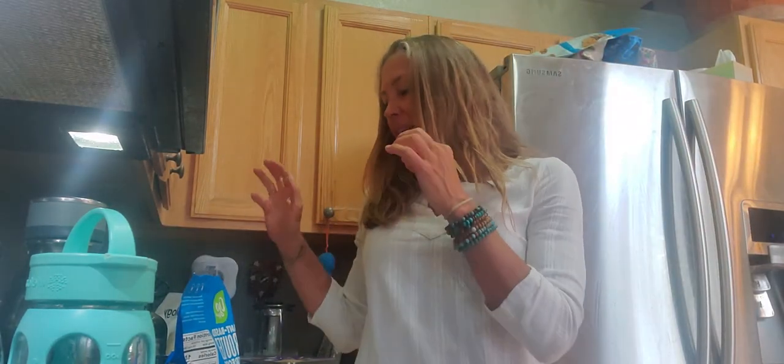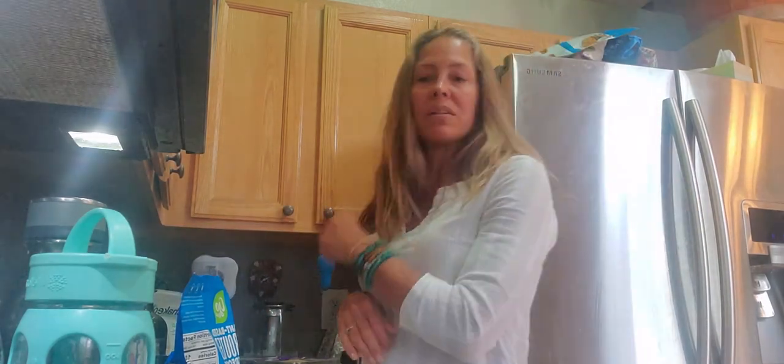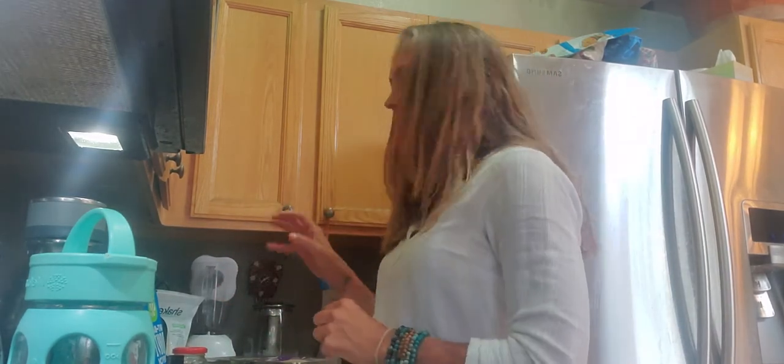That is what I put together for lunch. If I know my day is going to be really busy and I'm on the run, I don't skip lunch — because I fast through breakfast, lunch is when I break my fast, and I want to make sure I get enough calories in. On those days I'll make a shake. Shakeology is my favorite but there are lots of great options, and I'll throw a lot of this stuff into the shake — the greens, the broccoli sprouts — and then I can drink it on the go.